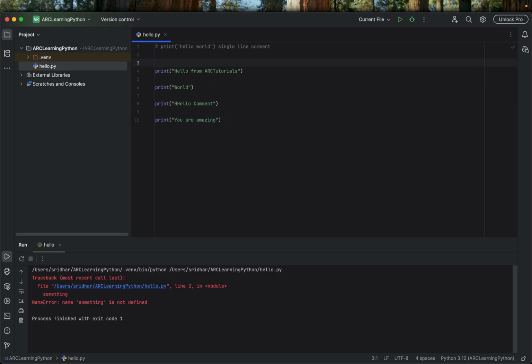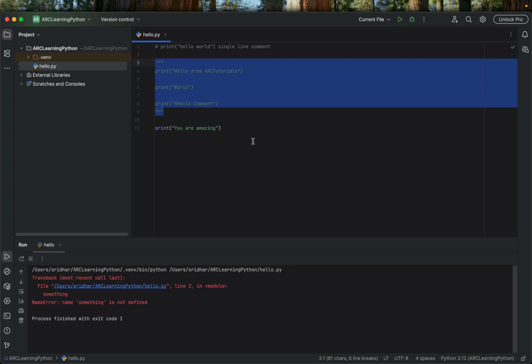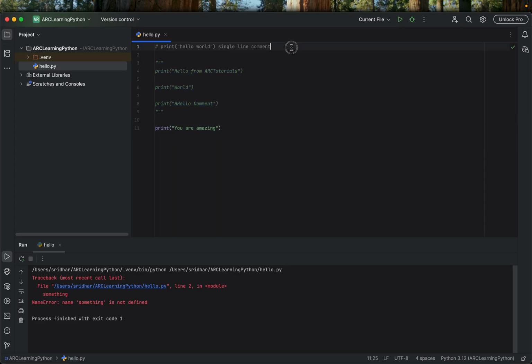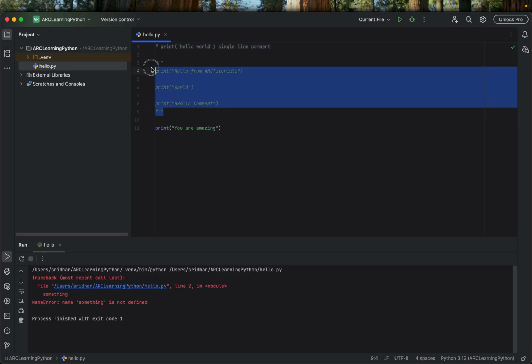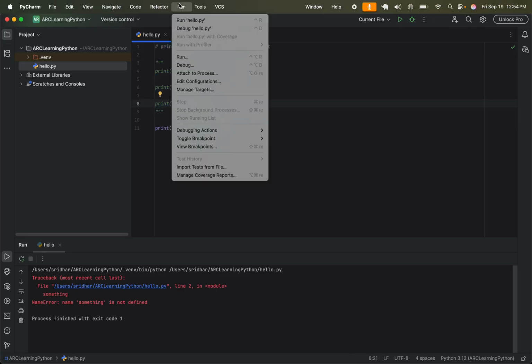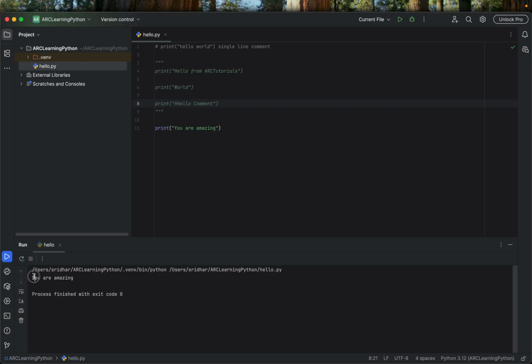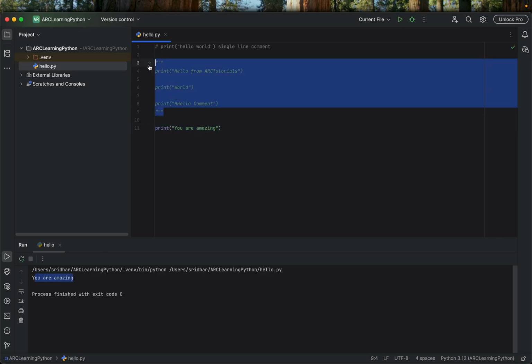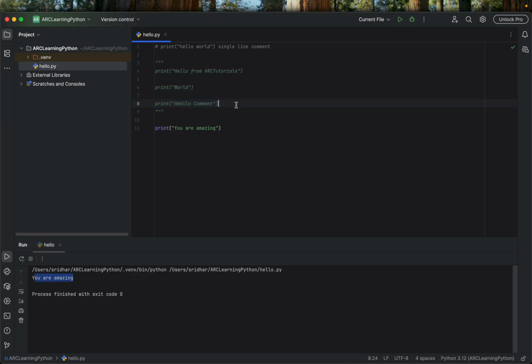The way to do that is to put 3 double quotes, and close them. Now this entire block is commented out. This is a single line comment. This is a multi-line comment. Now let me execute this for you, and you are seeing only your amazing output because the rest is commented out. This is how you comment out a multi-line block of code.